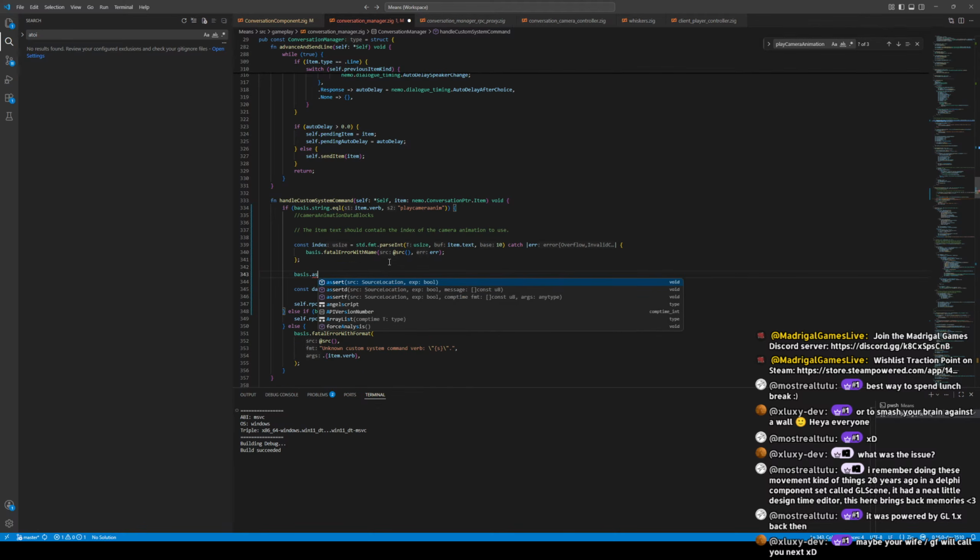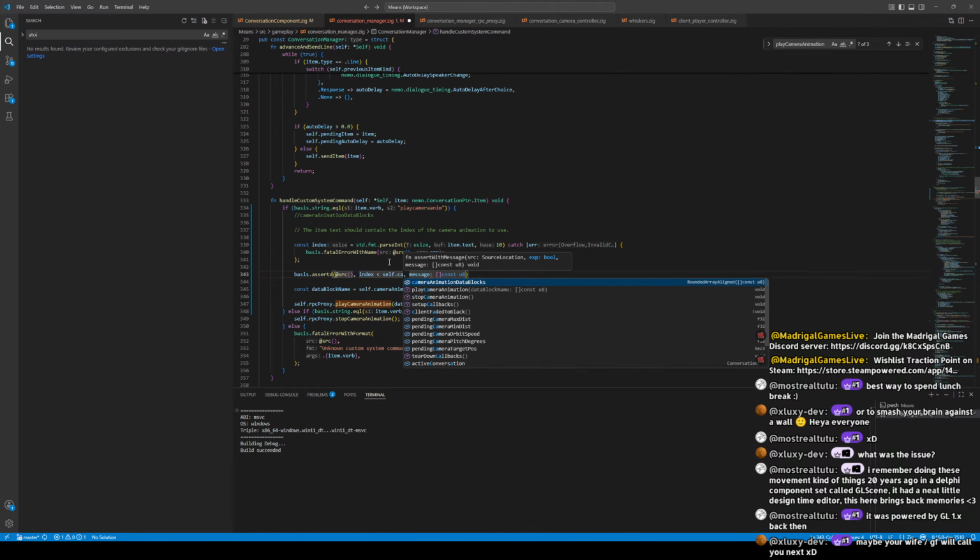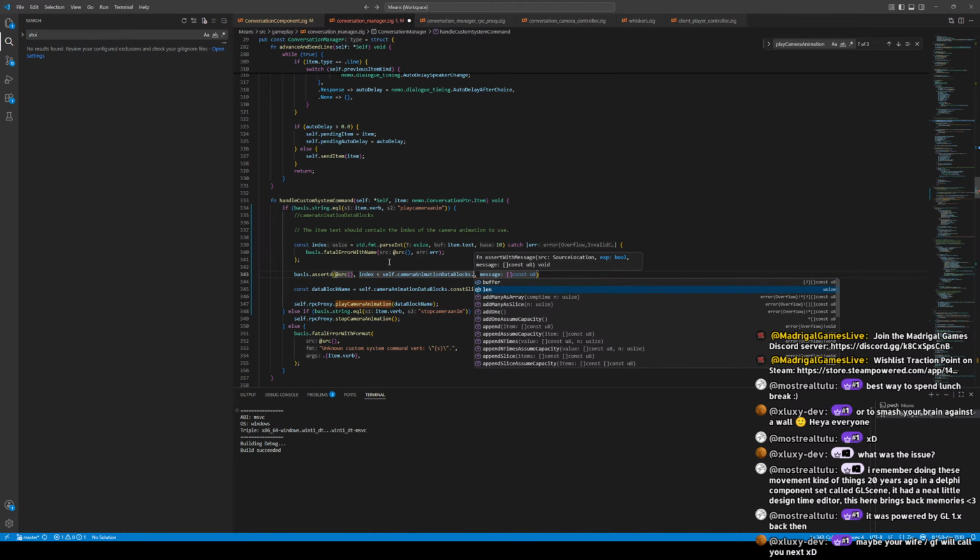And let's just assert here if we are about to go out of bounds, with a sensible message. So this should be smaller than self camera data blocks len.